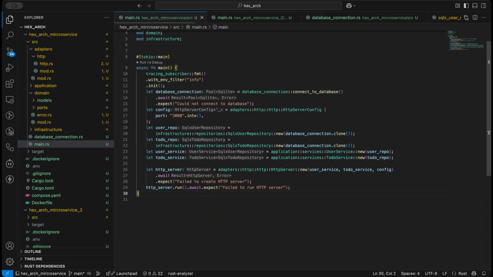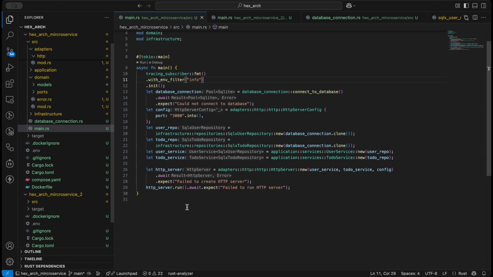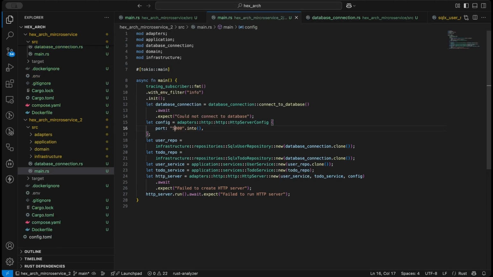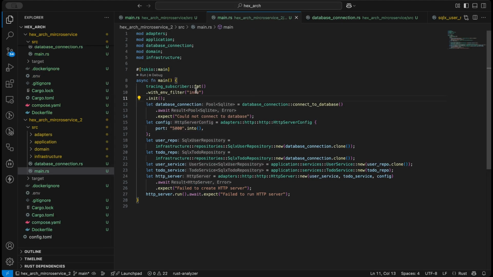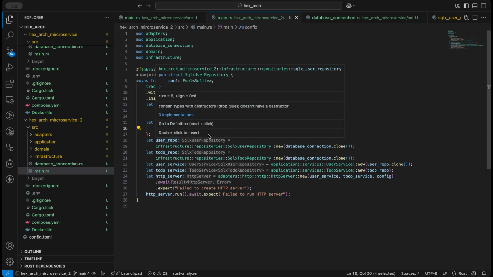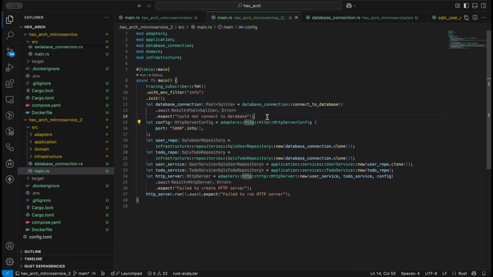Let's go to main. So we have with and filter info. Okay. Similarly, let's go to main in the Actix service. And this endpoint is on port 5000. After this, we might want to do something like subscribe here.